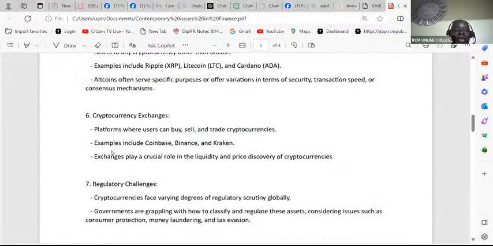Then we have the cryptocurrency exchanges, and this is where many people are conned. Cryptocurrency exchanges are platforms where users can buy, sell, and trade currencies. So anybody just comes up with an exchange platform, and tells you to put in your Kenyan shillings, he gives you some fake things there, and then after some time, you're told that the website disappeared. Good examples include Coinbase, but of course, getting to know which one is legit is not very easy. Binance and Kraken here.